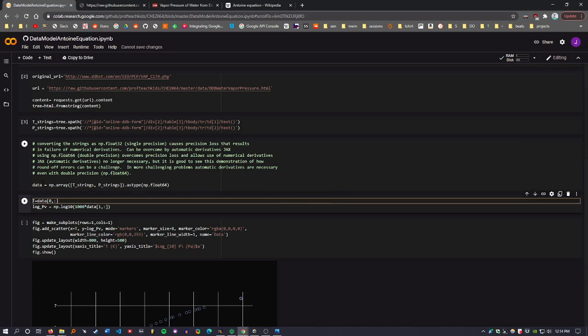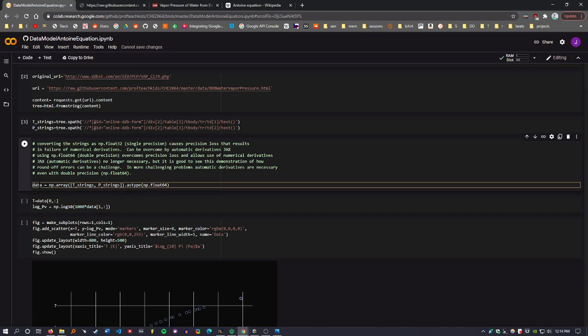So now all of our data is saved into this data variable, with the first entry of this deque being all of our temperature values, and the second entry being all of our pressure values.